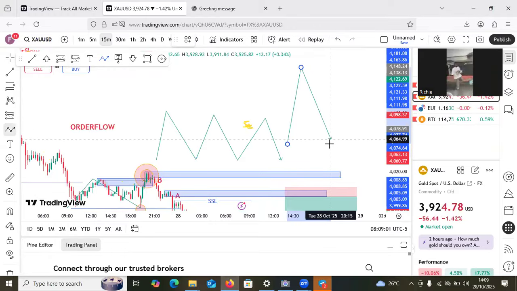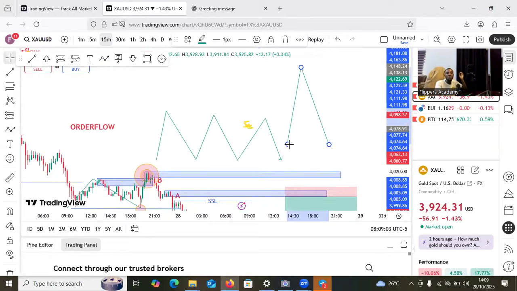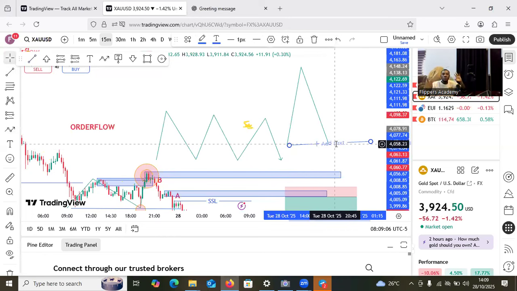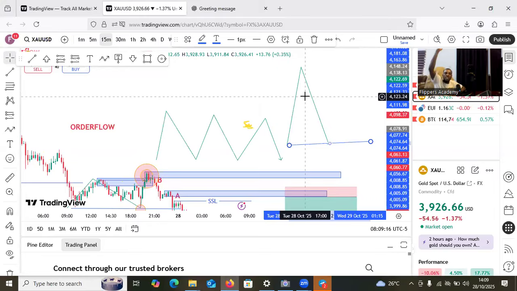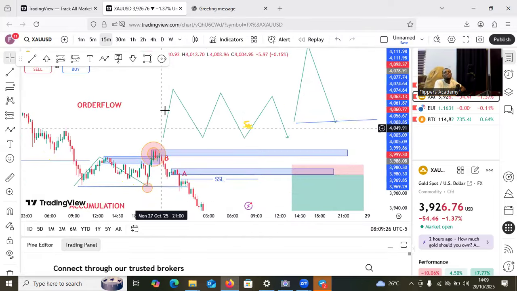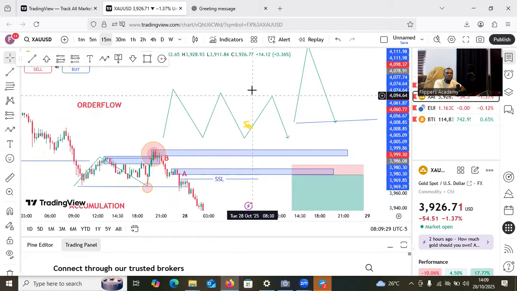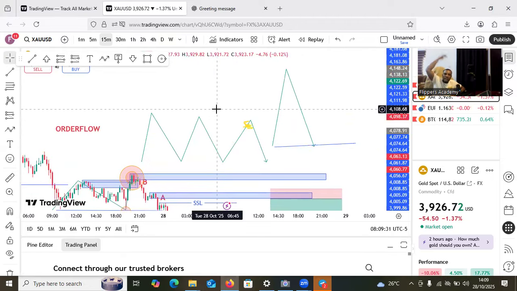For price to come back down here, having formed an equal low already like this, it becomes accumulation. For price to form an equal low, it's accumulating. A particular market doesn't become accumulation if it doesn't form equal low or equal high. So whenever price is building liquidity above your high, above your low, that particular zone is accumulation. So it's not until price gives you a range before you know it's accumulating. No. Once price builds liquidity above your high, above your low, that particular phase is called accumulating.